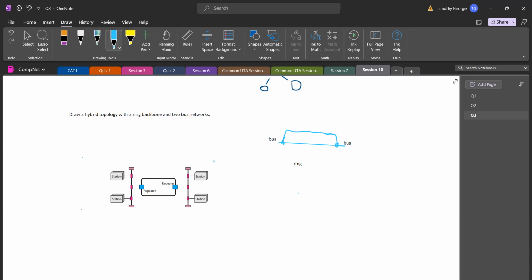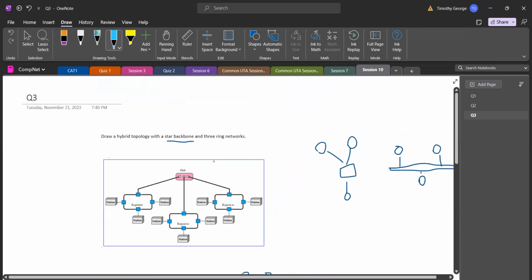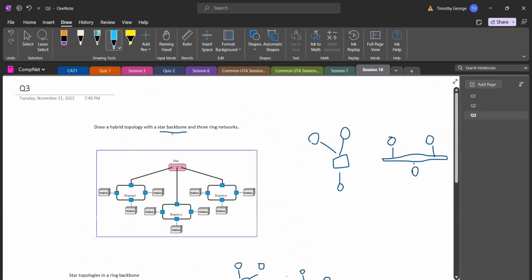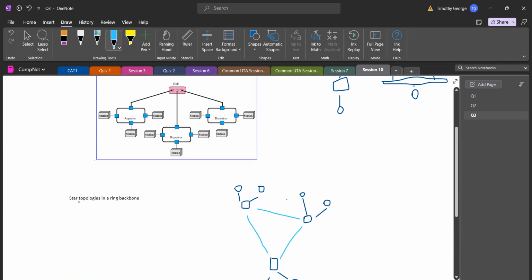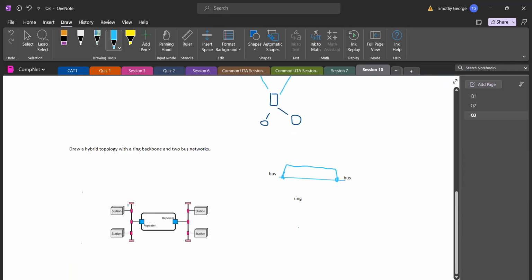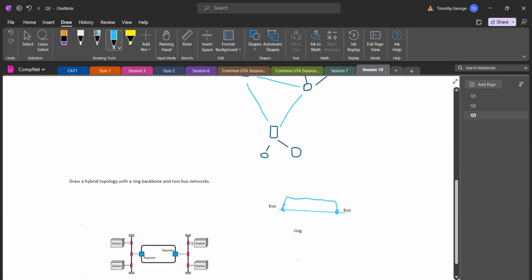This is another question. So basically, when you have drawing questions that ask for hybrid networks, find what the main thing they're asking is. For example, here it is ring networks, and the backbone is what they're asking. Here it was star, or here it was star in a ring backbone. So whatever the main thing is, not the backbone but the other one, you'll have to draw many of those, and then you will connect those subcomponents by the backbone. Here the backbone was ring, so we connected these two in a ring.